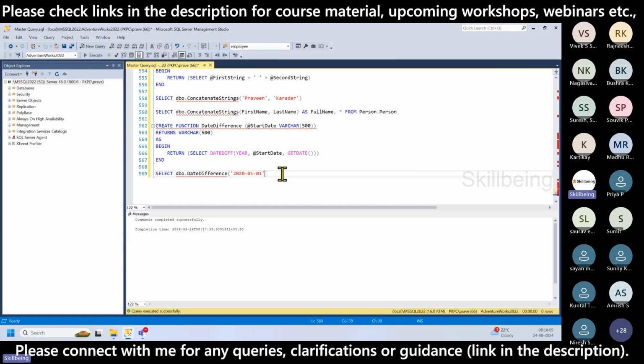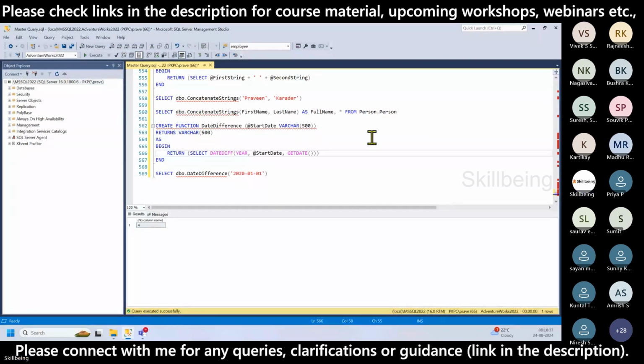I just need to pass only one parameter, so it takes only one parameter. Inside this function, I'm calculating the date difference with respect to current date. If I execute this, it is 4 years. The difference between this date and the current date is 4 years. Here instead of year, if I choose month, quarter and all, it will show you the difference in those values also.